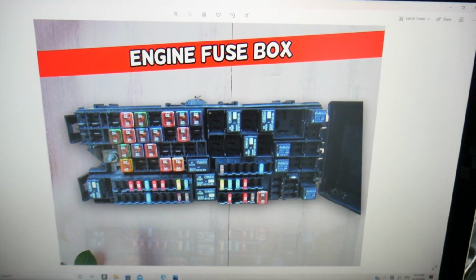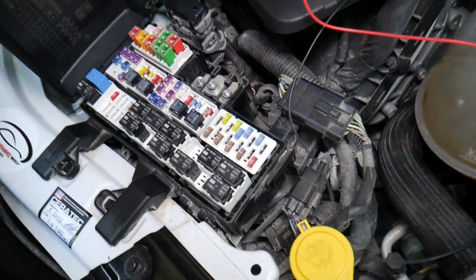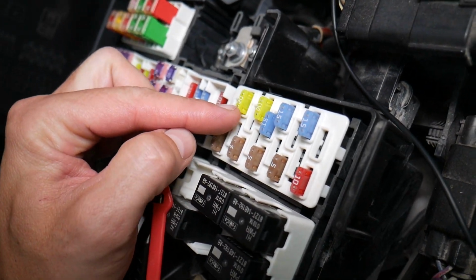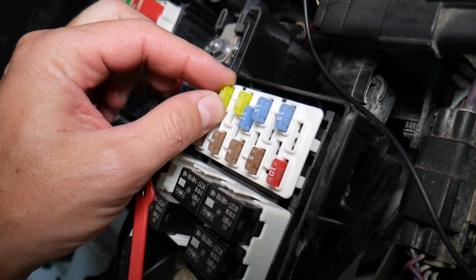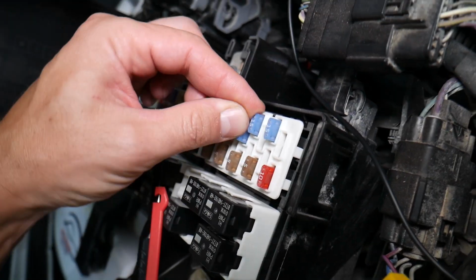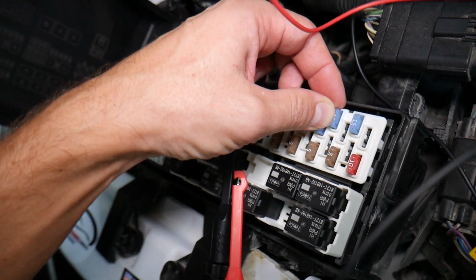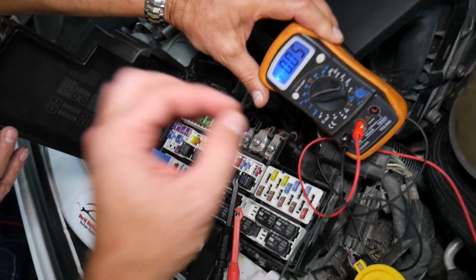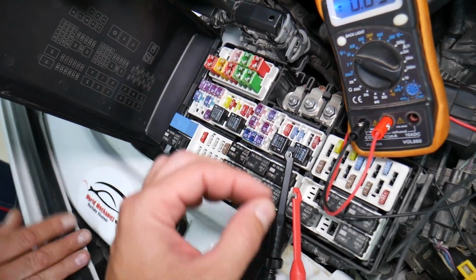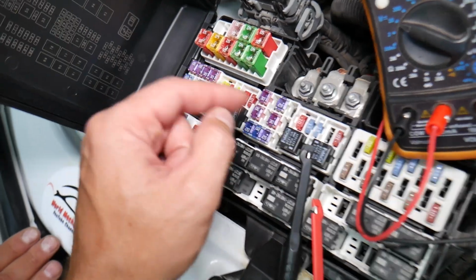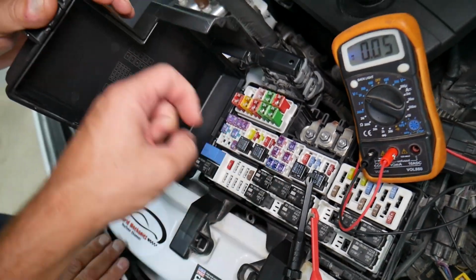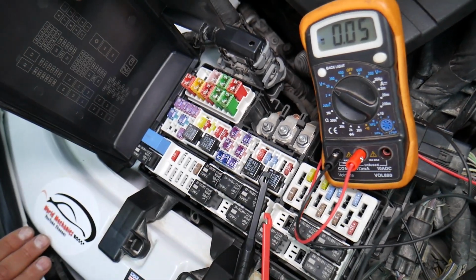Before we continue, let's explain quickly why it's always a good idea to test fuses and relays. It's super important to test fuses. Often you cannot see if they're burnt or good. Sometimes they may seem perfectly fine, you think it's a good fuse, you put it back in, and you end up spending money and time on parts and problems that do not exist, when all you had to do was test your fuse, find out it's bad, replace it, and fix your problem. So we will have a video on how to test different kinds of fuses and how to test relays. We're going to put the link in the description of the video below.